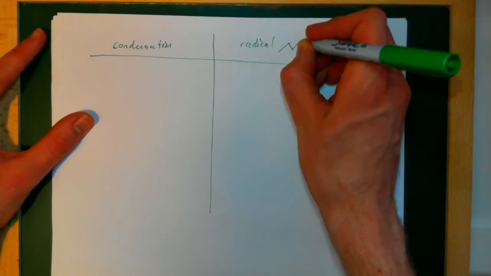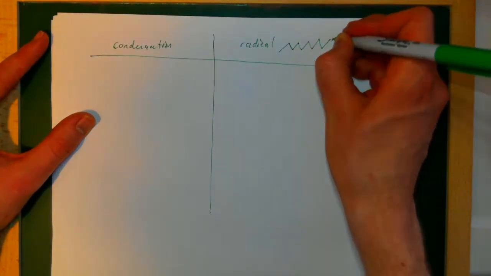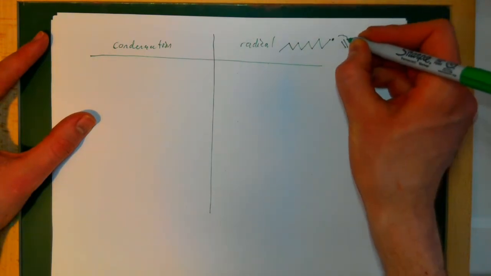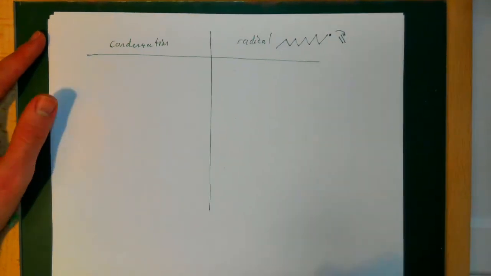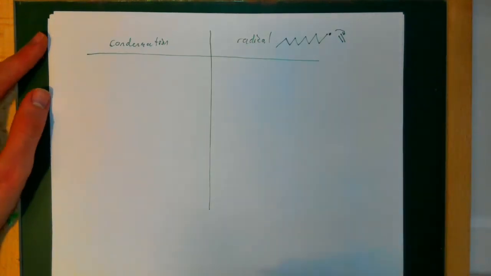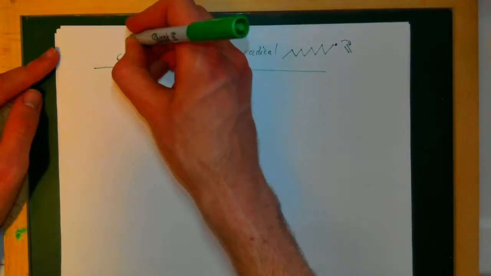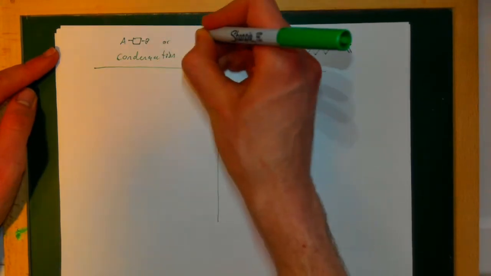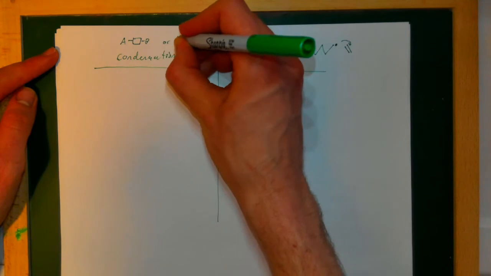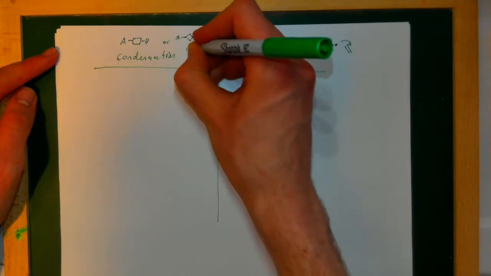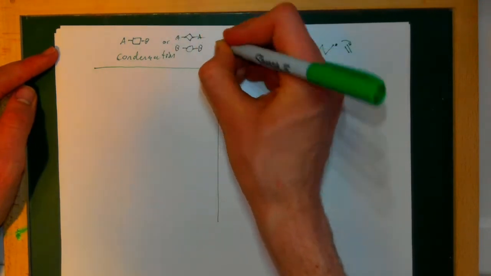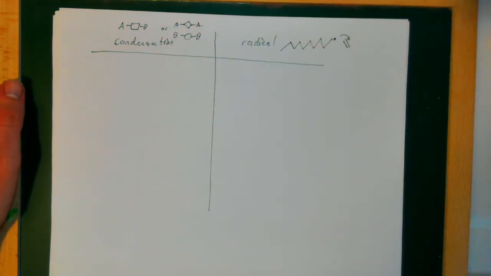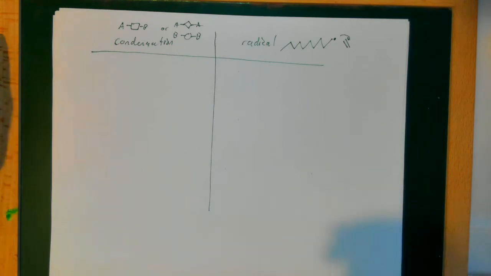So remember, radical polymerization, we had some chain, there was some unpaired electron on the end, and that unpaired electron then attacked some carbon-carbon double bond to then add that monomer to the chain. Condensation reactions are basically molecules with an A and a B, or a paired A, B, B situation like this. So those were the two types of reactions that can form.